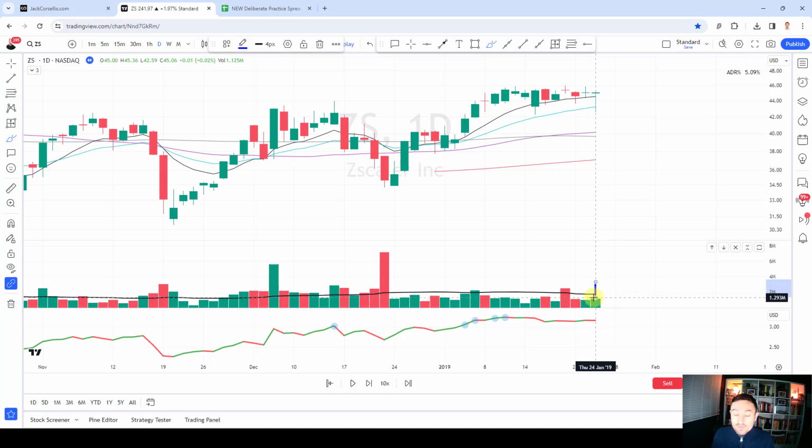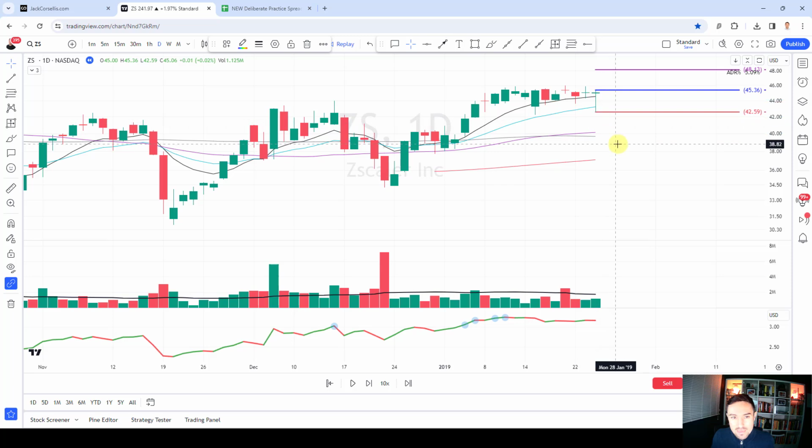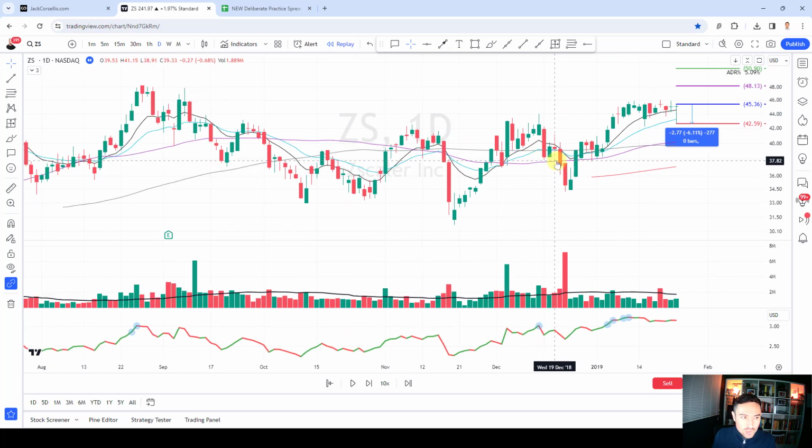And what do you notice about the volume? There's not much. That tells me there's not much supply coming to the market. So if I go there like that, what's my stop looking at? 6%. That is right on the max for me. Okay, ADR of 5%, just about tolerable.